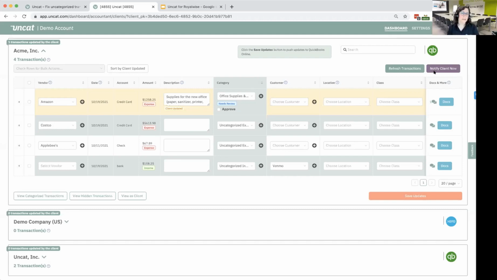Does it work with QuickBooks Self-Employed? It should. Yeah, for the same reason, right? As long as it's in the cloud, as long as it's supported by the API, then it's fine. As long as Intuit hasn't put a gate there that says, if you're using this version, it doesn't come with those special things. As long as it's available to other apps, then we can absolutely connect with it.